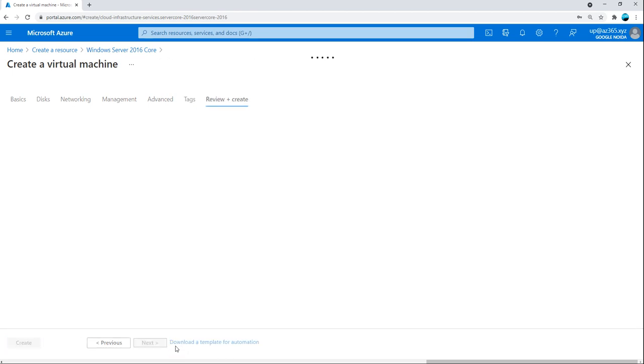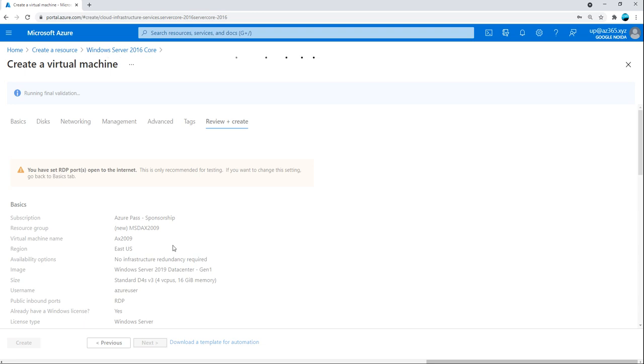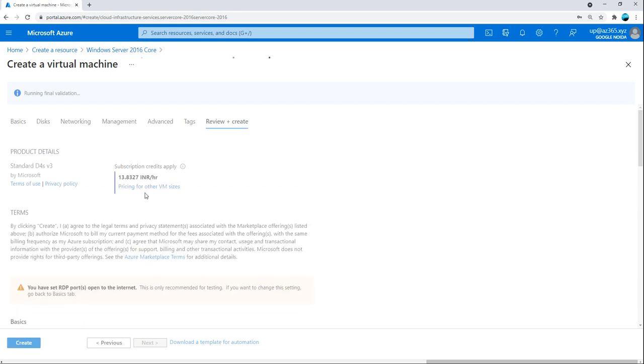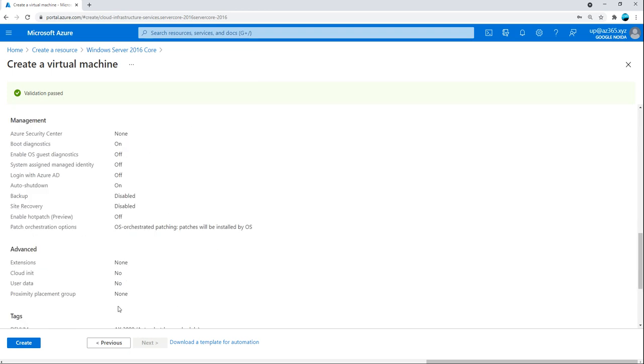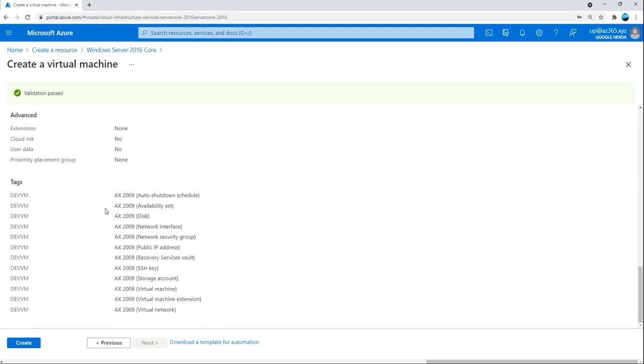With the help of tags, you can track the costings, or tie up the resources very correctly. That's the whole advantage of tagging. While it runs the final validation, it gives the per hour cost also, and if required, you can send it to your manager for approval. This is how I do it if manager approval is needed. Validation has been passed, so I will go ahead and create the VM.